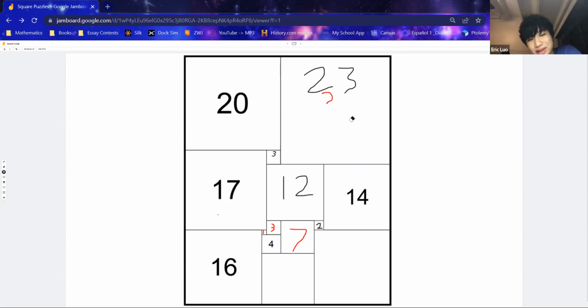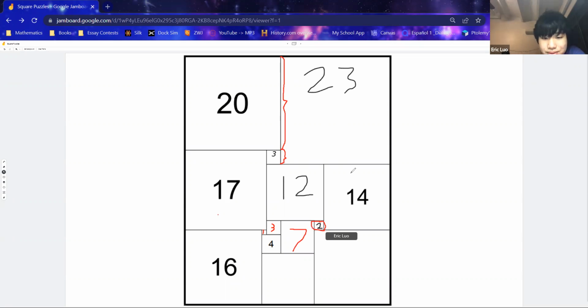So for the big square in the top right corner, which Loy said was 30, we could actually figure it out by using the 20 and the 20 in the top left and the 3 that we have there. We can add it together to get 23. That one is relatively simple, but of course, what Joyce has put is a little 2. Let me just annotate that. A little 2 over here.